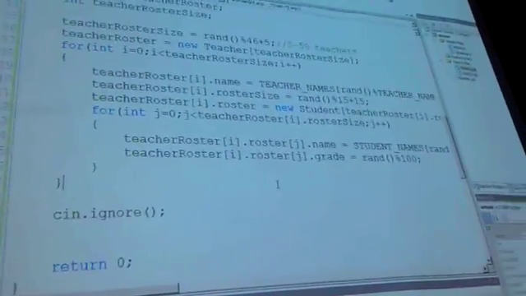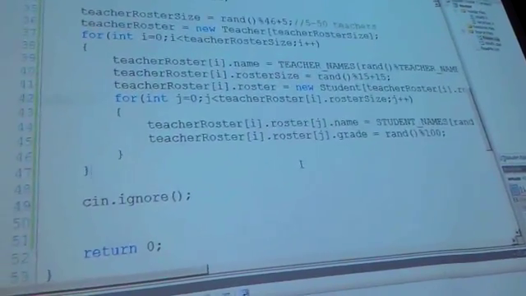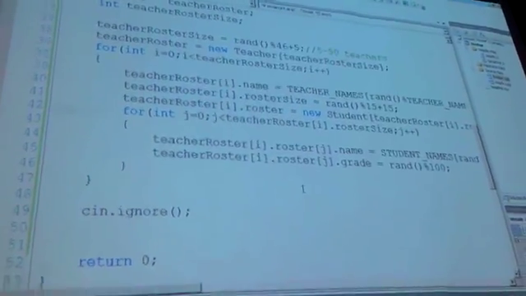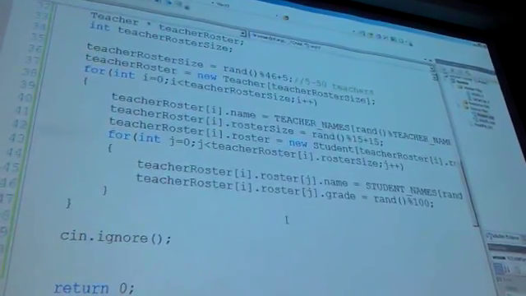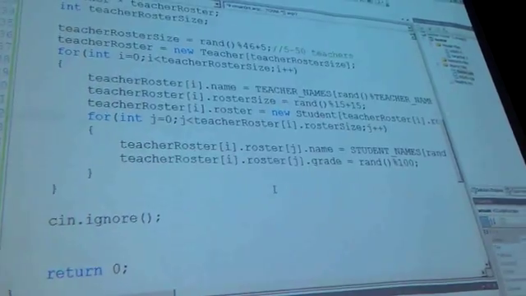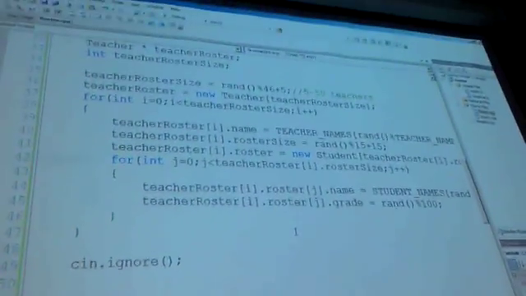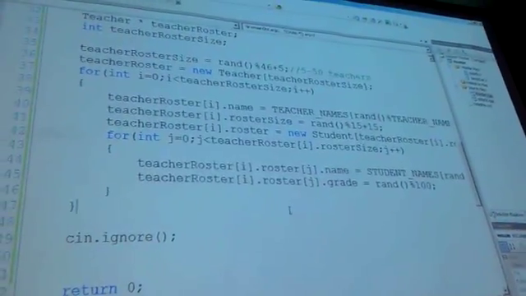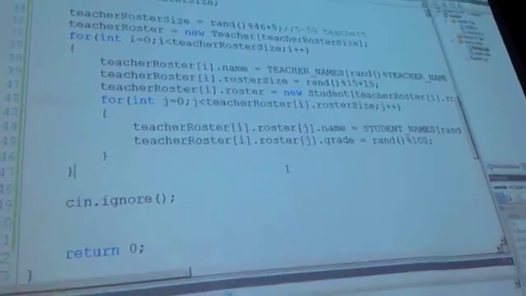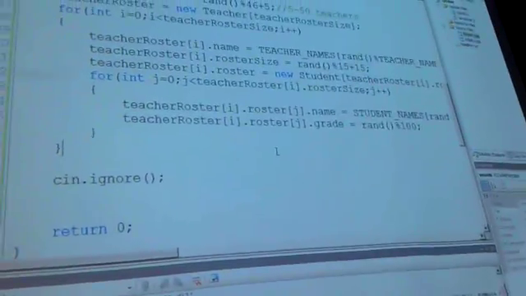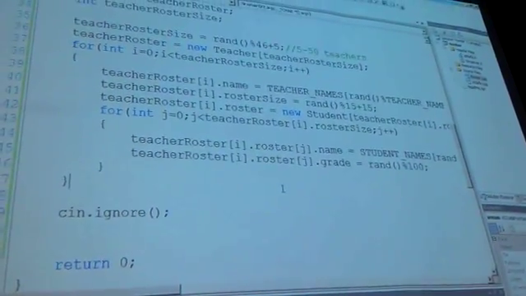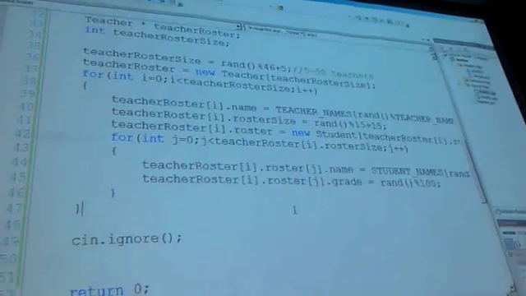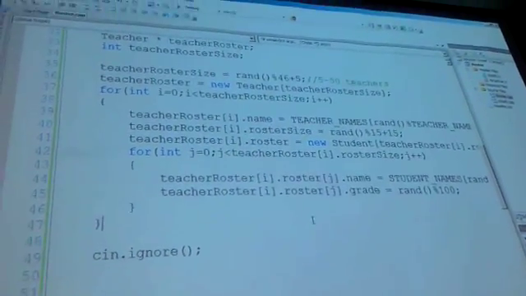Why do we not need to do that this time? Any ideas of why we don't need to grab an initial grade and start comparing? I mean, we need some initial value, but it doesn't need to be one that exists. What's the lowest possible grade? 0. So as soon as we find something higher than 0, we can move forward. We don't need to grab the first teacher's first student. We can just say, as soon as we find a grade higher than 0, let's keep going.